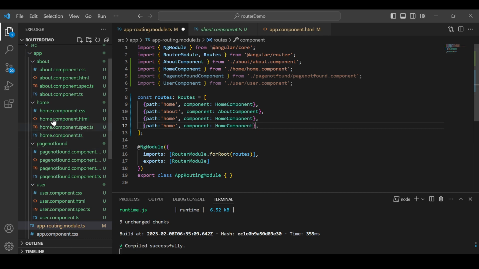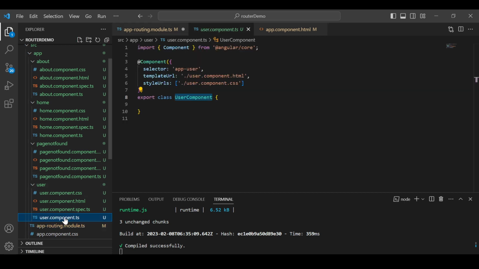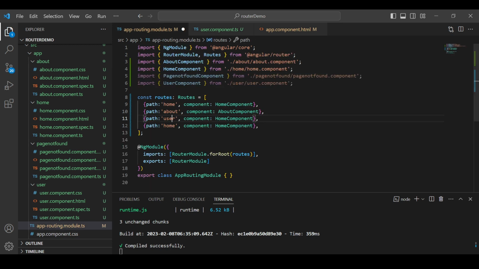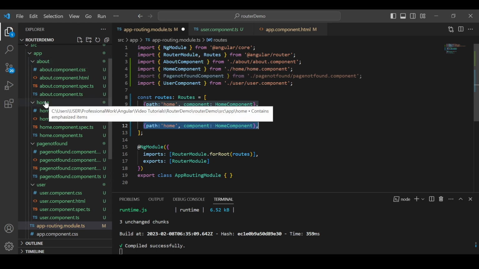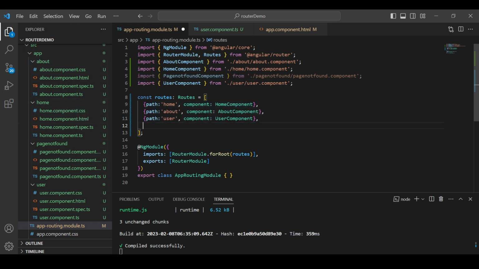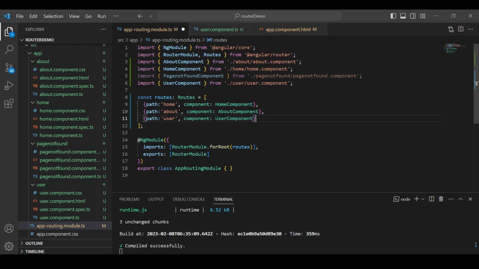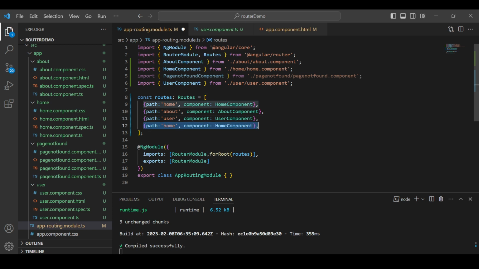Next we will say user. For that the path should be user, and once the user path is accessed, this is the component that should get loaded, the user component. Let's leave the empty path as of now. I have about, then home, then user. We will discuss page not found sometime later, or else I will configure it now only.